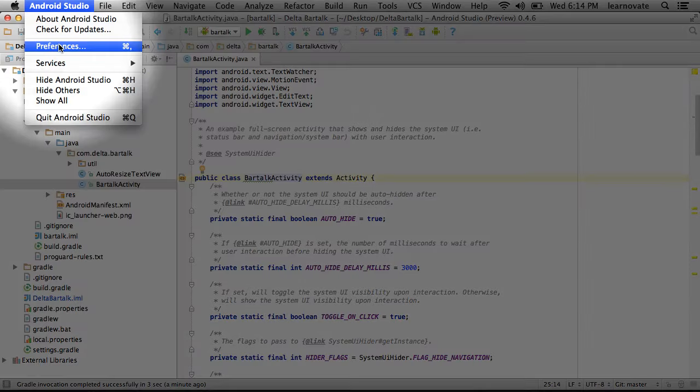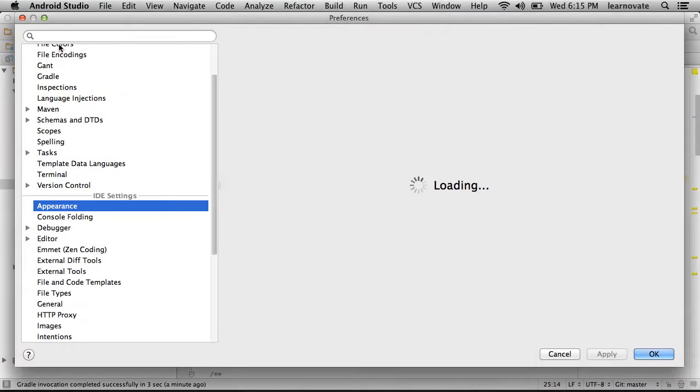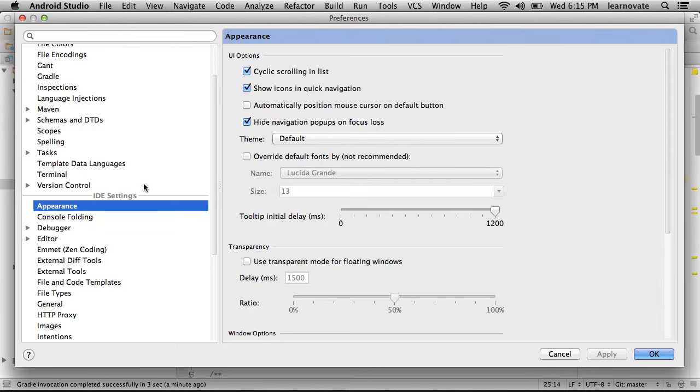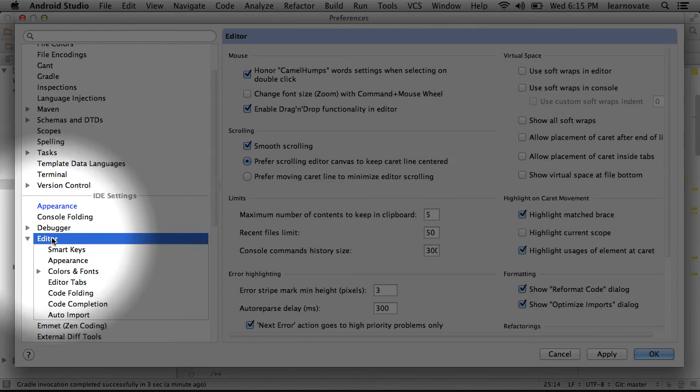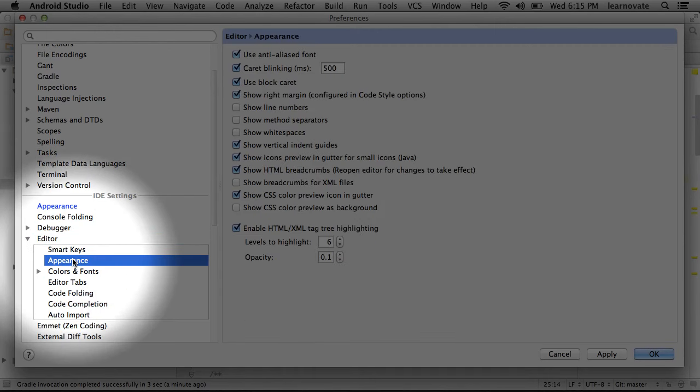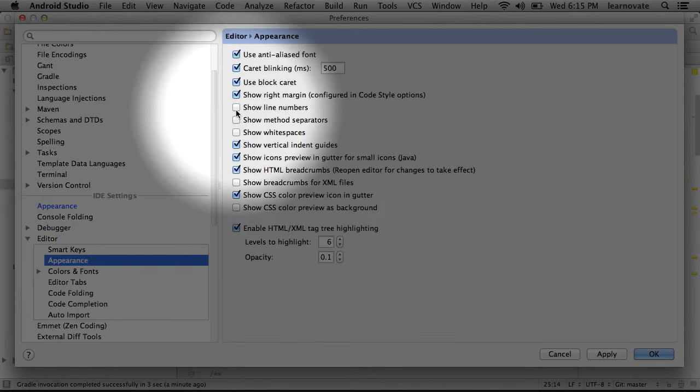I'm going to go to Preferences. The first thing I'm going to change is take Theme and change it to Darcula. Then I'm going to go over here to Editor, open up the editor, and then go down to Appearance and click this guy right here, Show Line Numbers.